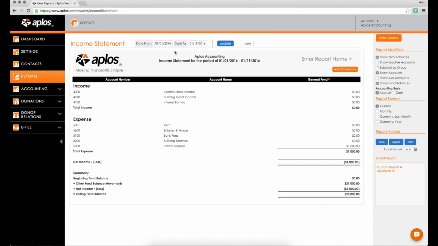Depending on who you're reporting to or what you're reporting for, they might require a different date range. So if it's monthly, quarterly, or year to date, you can set the date range up here and just click update. And then the other report that they might want you to bring is not only an income statement, but a budget to actual, which you can get to from here.